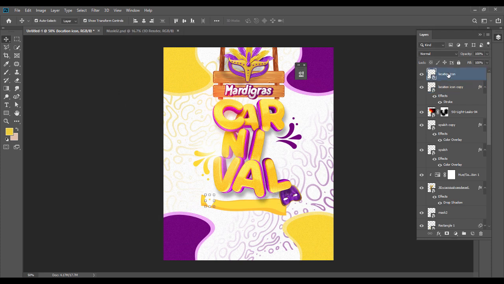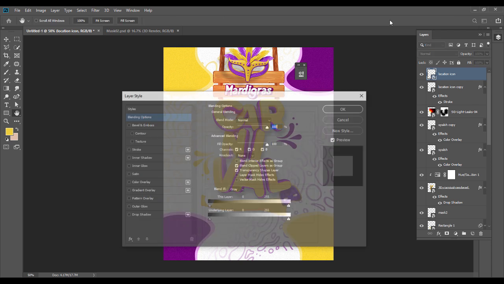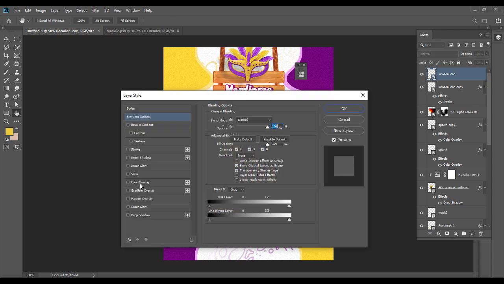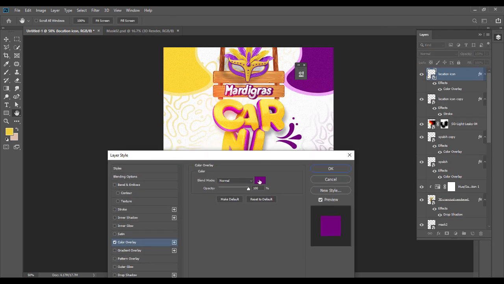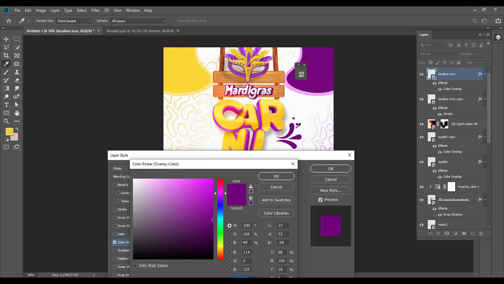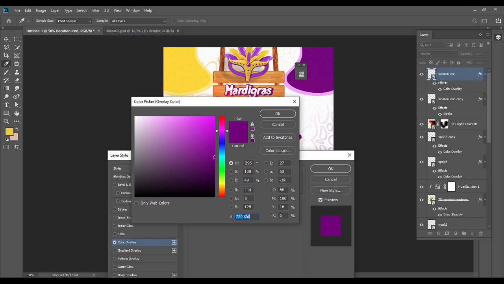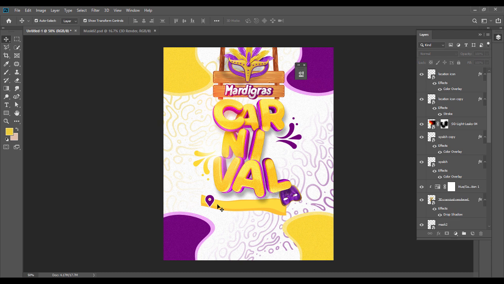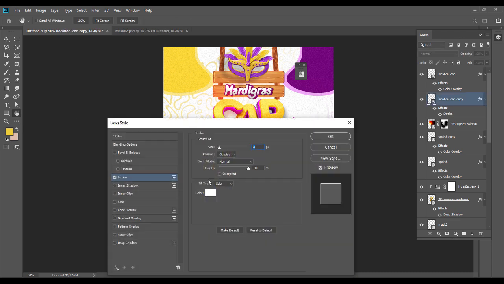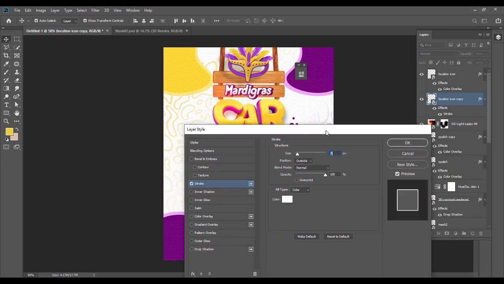Then select the one at the top, right click, blend options, color overlay, and select this purple color, which is 72007D. So we have something like this. Let's increase the stroke of this. Okay, this is fine.